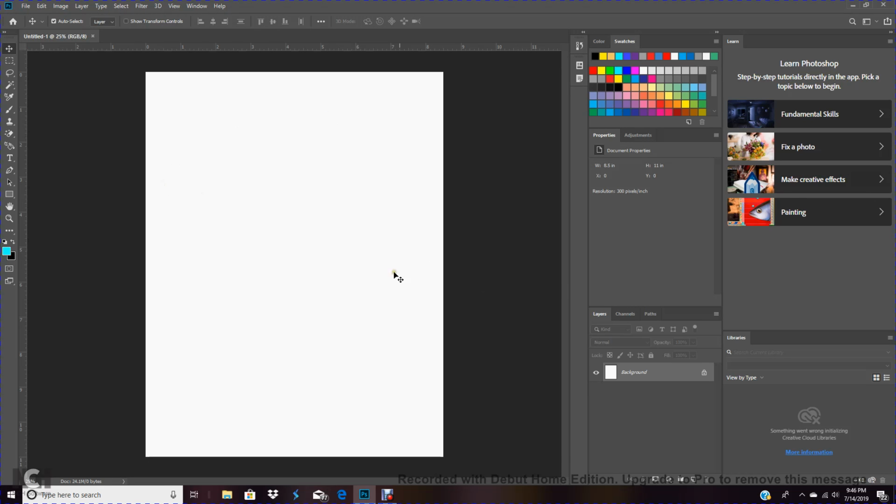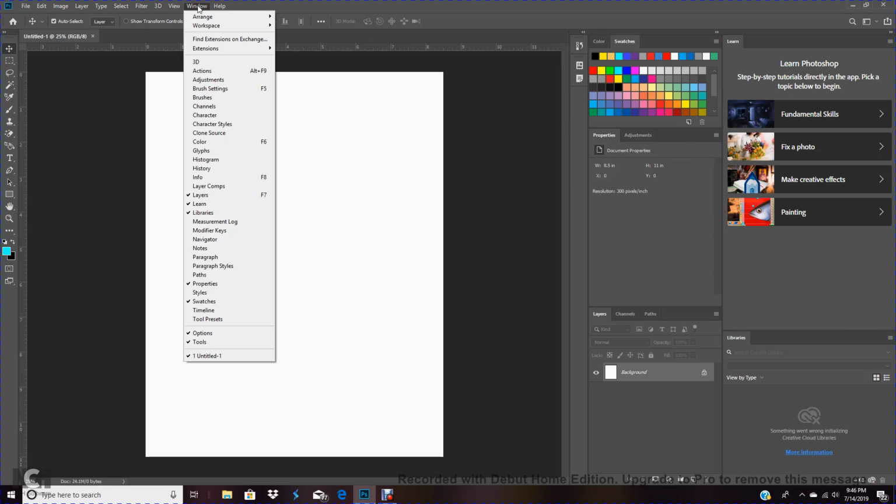Now that you have, I just put this in just to show you, you bring in the template. If you want to do your setup, some people ask me, how do you get this? It's over here. You go to Windows, and you can go to color, and this right here is your workspace. So you go up here to Windows. You want to go to Workspace, Essentials. Make sure Essentials is your default, because that's primarily what you might want to use.